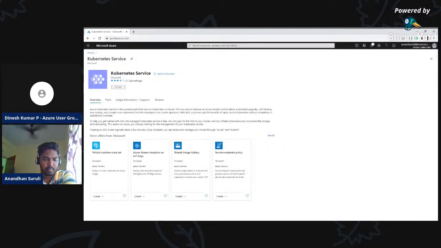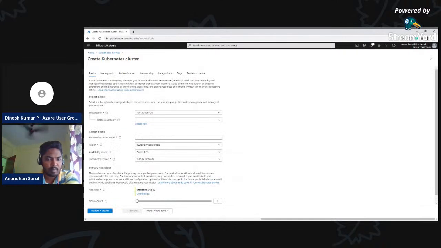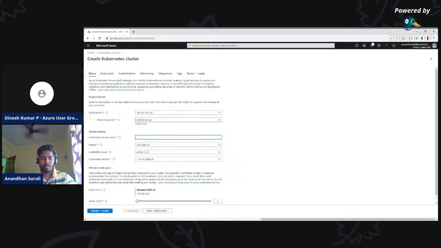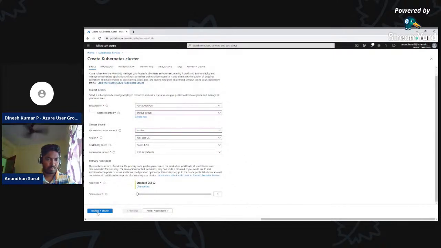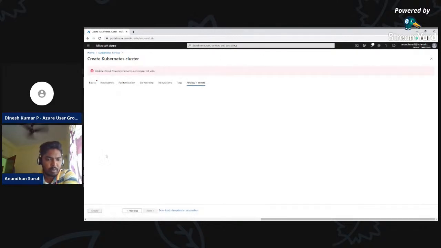Just create. Kubernetes version is 1.19.6.